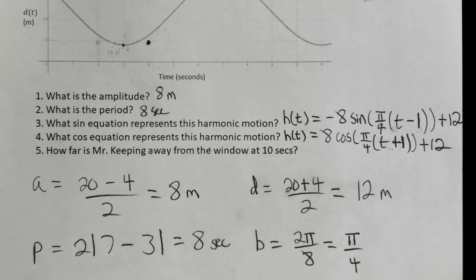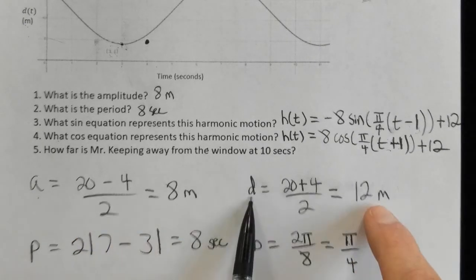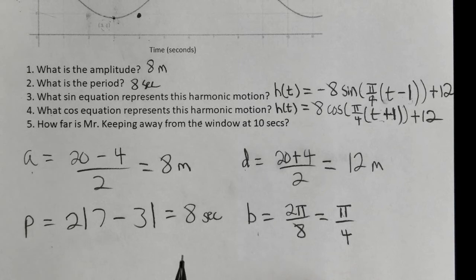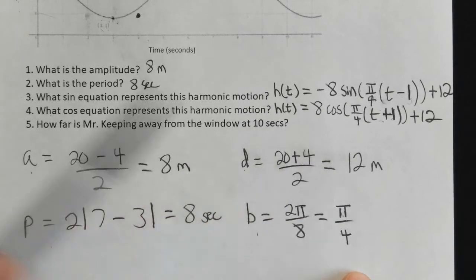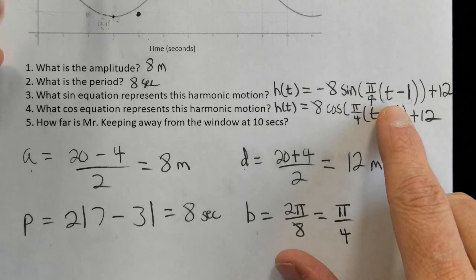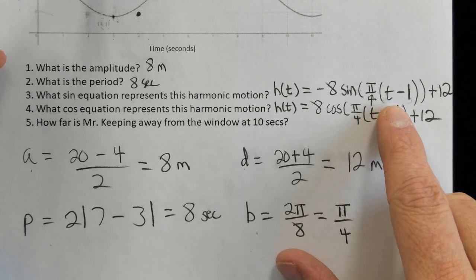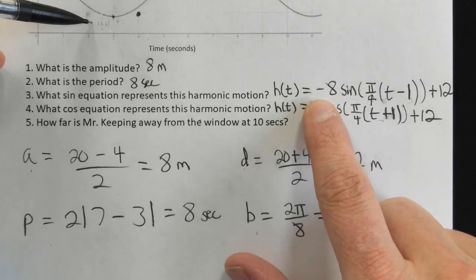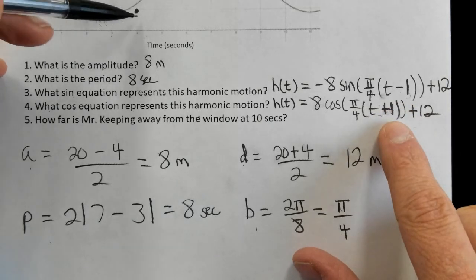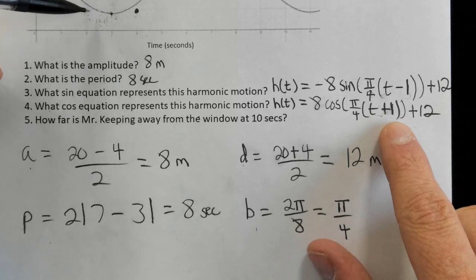Just to recap what we've done so far: you'll find the amplitude, the vertical shift, the period, and the value of b, the same way we normally do. The only part of the equation you'll have to match up after that is to see where typically the max or the min is. If a minimum comes first with sine, you're going to have to flip it by making it negative. And then you'll have to make sure you match up where the phase shift needs to go in order to make the curves match up.